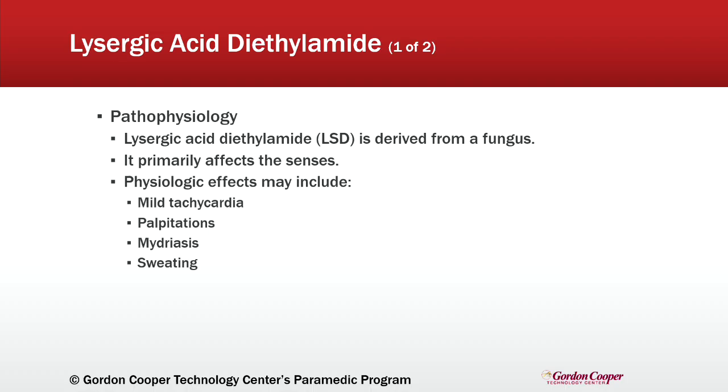Although tolerance to LSD can develop quickly, it does not usually lead to physical dependence or withdrawal symptoms. LSD activates the sympathetic nervous system, which can cause mild tachycardia, palpitations, dilated pupils, and sweating. In some cases, users may experience a bad trip marked by frightening hallucinations and intense anxiety that lasts until the drug wears off.